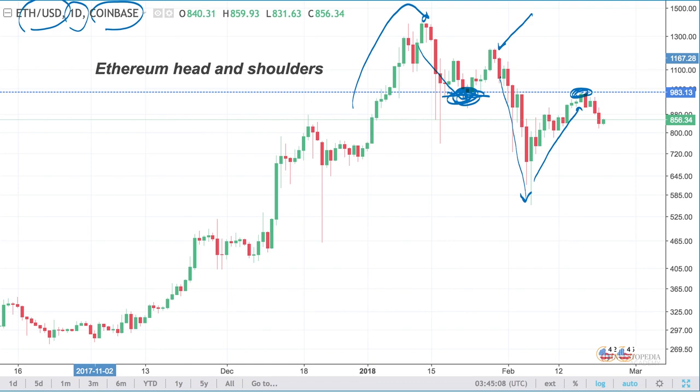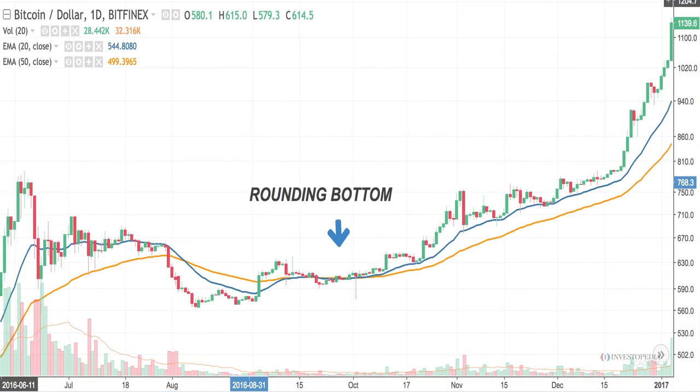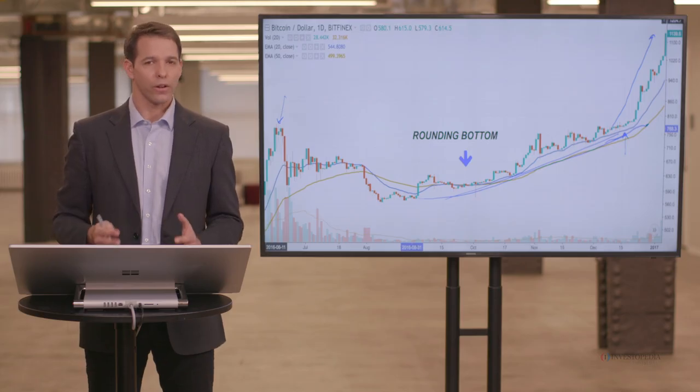Now lastly, I want to show you what a rounding bottom looks like. Rounding bottom is indicative of prices moving higher. And you can see there's a little bit of a curve to this as it's trending higher. And what we've seen with rounding bottoms is when they finally break to a new high past the old high. So the old high here happened in June of 2017, and when the new high in this Bitcoin versus dollar chart was finally broken in December, you saw what's known as a parabolic move. So as soon as the previous high was broken, then buyers quickly rushed into this market and sent the price higher. So those are just a couple simple price charts that you need to be familiar with when you're looking to analyze the crypto markets.